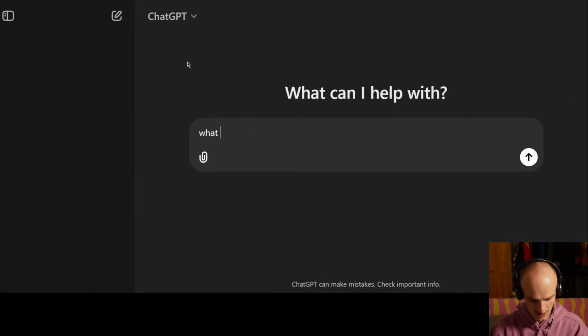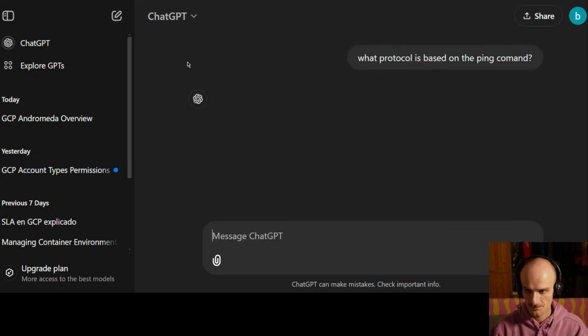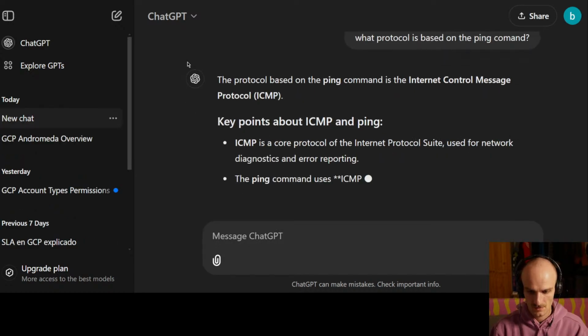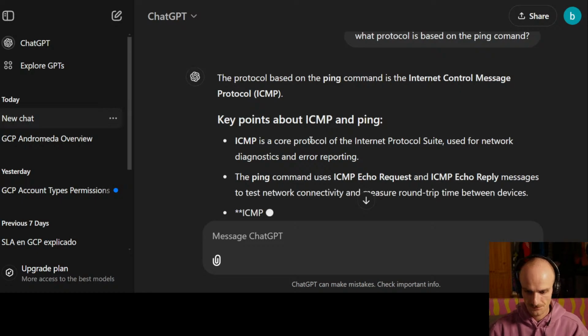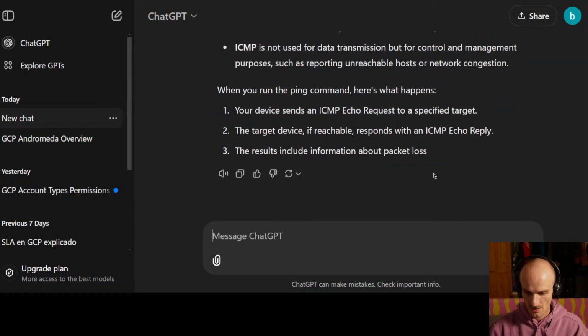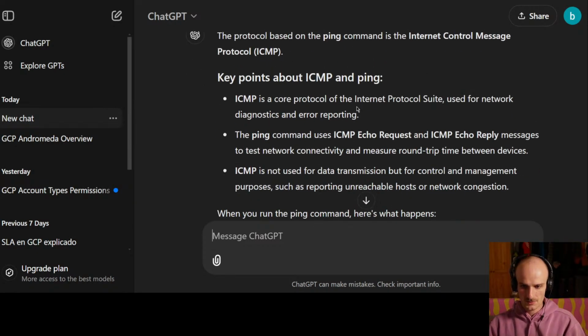ChatGPT, what protocol is the ping command based on? Okay, so core protocols.